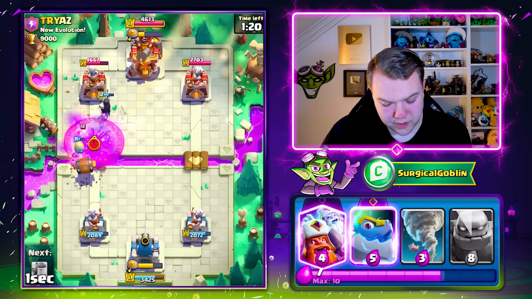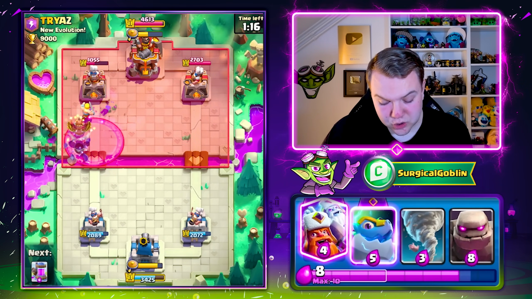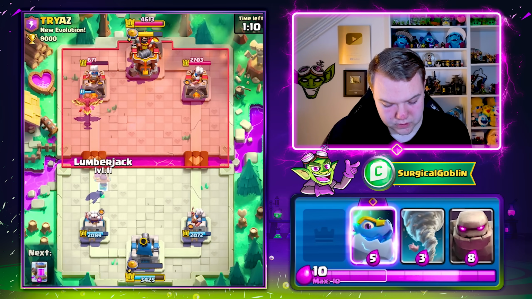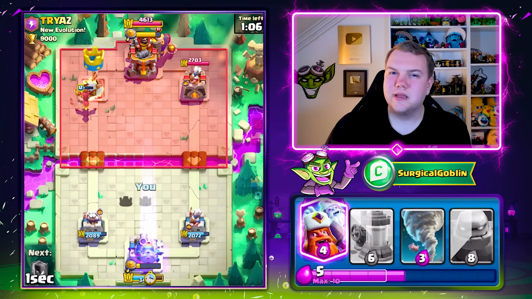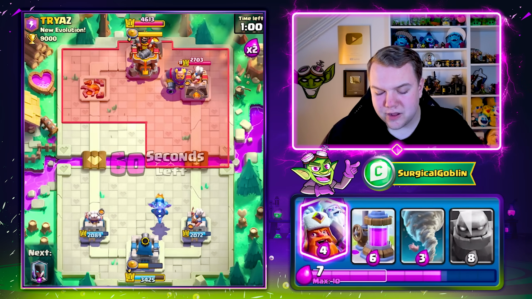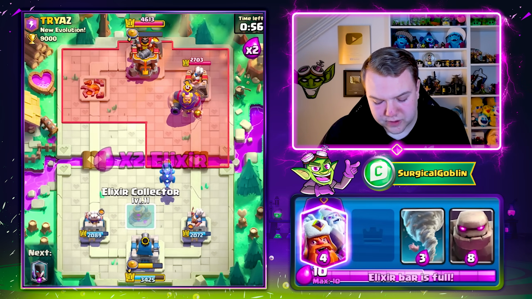Okay, let's go with a Barbarian Barrel here to try and take care of the Egg. We should be able to get some damage with the Night Witch. Egg is also gonna revive, so that's good for us. And let's have the Lumberjack ready in case he goes with his Lumberjack or something like that. By the way, I wonder if you can tornado the evolution Lumberjack spawning? Is it possible to tornado that away, or does it not get affected by any spell at all? That's actually a good question I have.